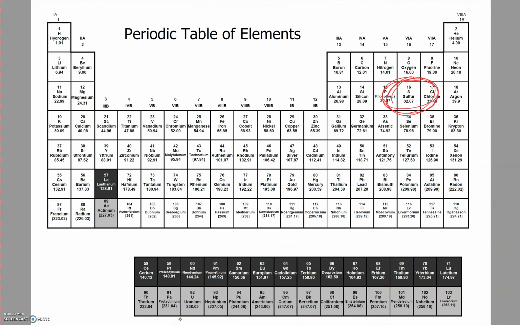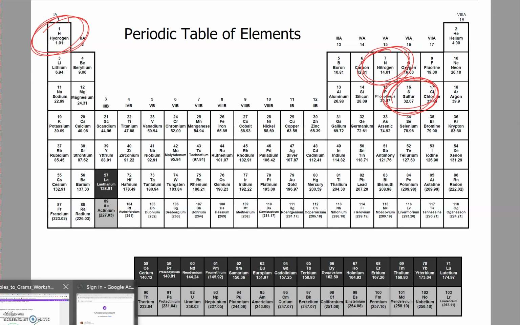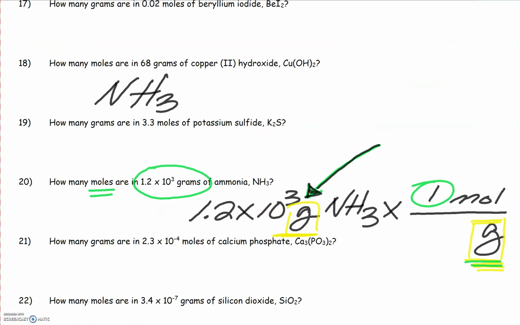And we've got nitrogen, 14.01, and hydrogen is 1.01. So that's where I'm getting these values. So let's go ahead and take a look. We're going to have 1 nitrogen, so that's going to be 14.01. And I'm going to add that to the 3 hydrogens. So 3 multiplied by 1.01.